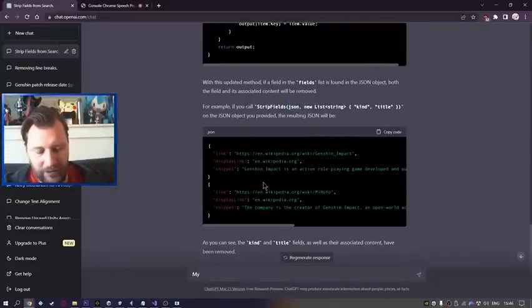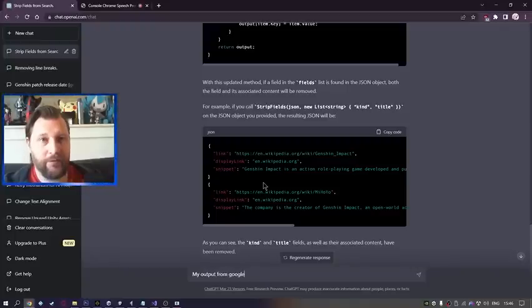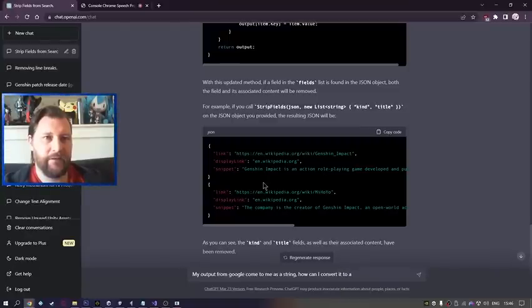Okay, my output from Google comes to me as a string. How can I convert it to a J object?